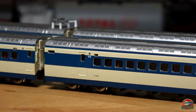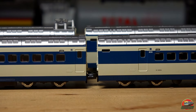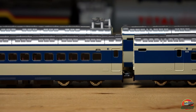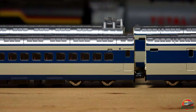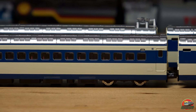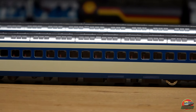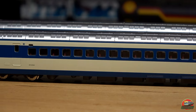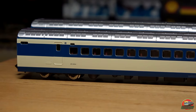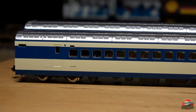The door, however, is a molded detail. We can see the gapping between the units here, and we can also see where we can fit our destination rolls, which has not been fitted to the model as of yet. Coming into the next carriage, we can see the amount of detail has been continued throughout the model. We can see there are nice grill effects on the roof. It's very, very clean and very, very sharp. Detail is looking good as we expect.